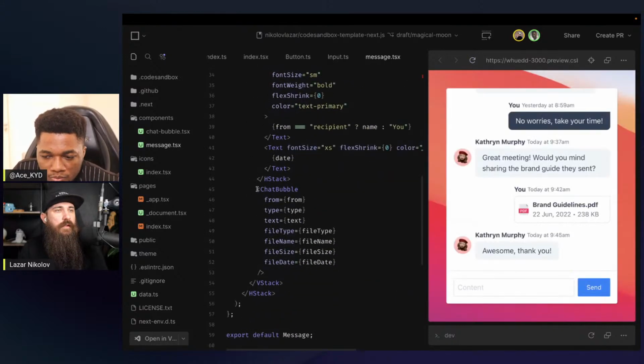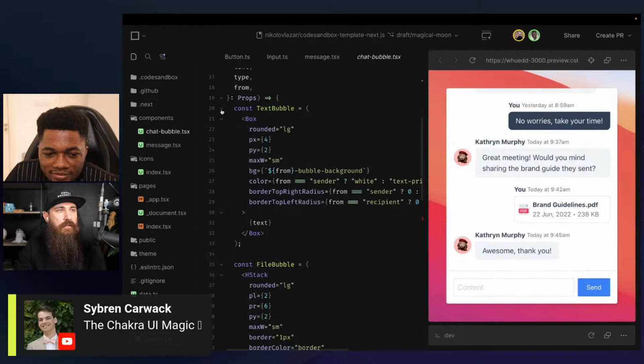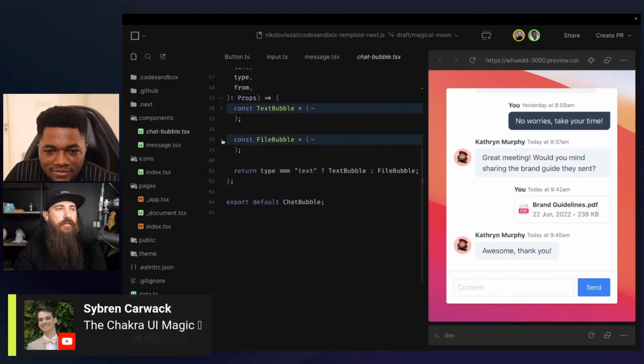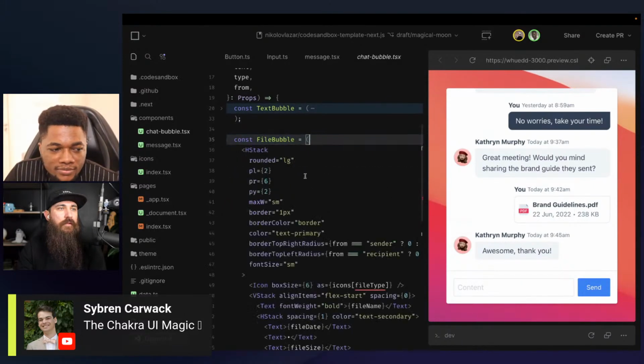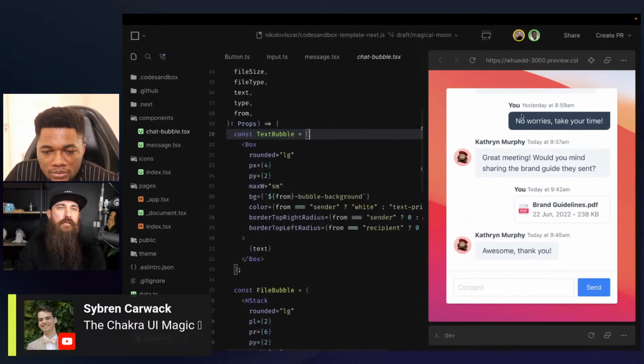What else is here? And there is the chat bubble. And inside of the chat bubble, we're basically defining two bubbles. We have the text bubble and we also have the file bubble. And based on the message type, if it's text, then I'm returning text bubble. Otherwise, I'm returning file bubble, right? And in the file bubble, as you can see, the difference is that the background is different. It's filled when it's a text.